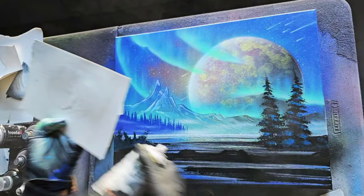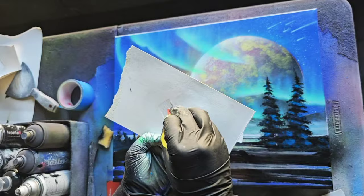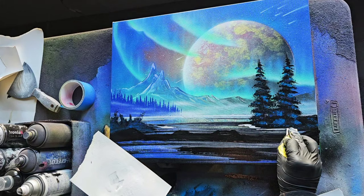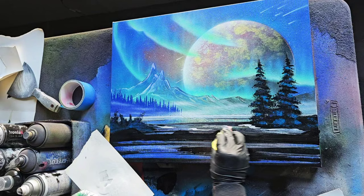I want you to take your little tool, and dip that in the white. It's very simple, we're just gonna scrape in some lines, and then we're gonna do the waterfalls here. For the lines, you just swipe back and forth. Just swipe in some little white lines. Wherever land meets water, that's a good place to put a little line. Give it a little water line. Go ahead and make some little waves, some little ripples. Go crazy, go wild.